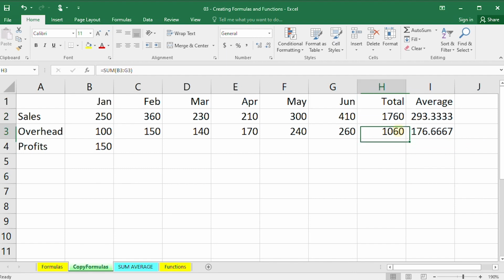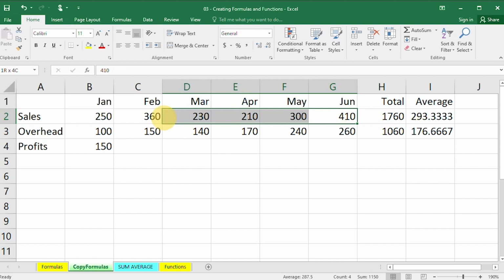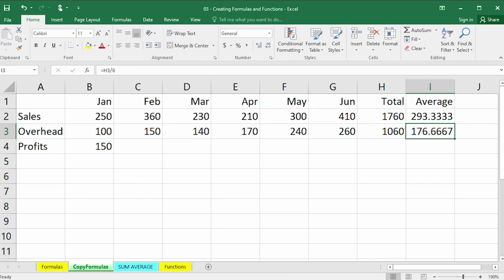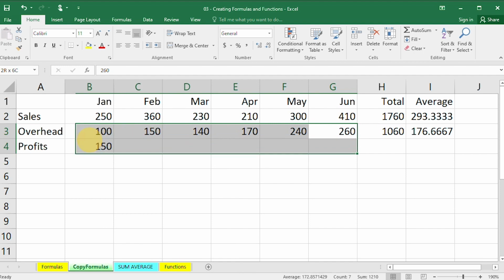In this average, they just implemented the formula of dividing, which did the same thing as typing out the average and marking each cell. Let's go back. I'm going to drag it. Here they just had equals H3, which was our total, the sum of these, and divided it by 6 because that's how many months. So either way, it gives you the same answer as we had before.